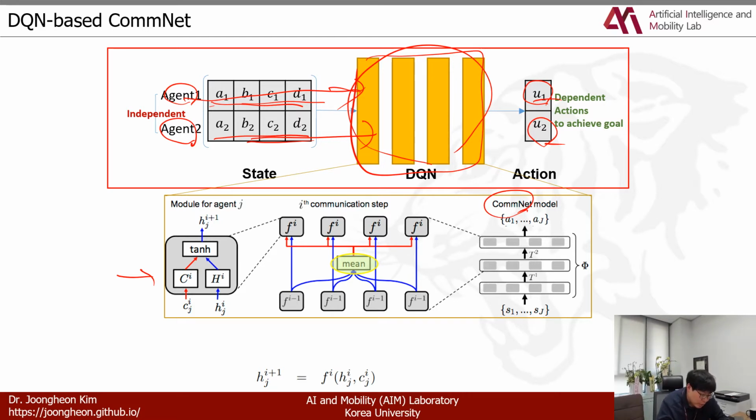Suppose that in this illustration, we are talking about the case where we have 4 different agents. This is agent 1, this is agent 2, this is agent 3, this is agent 4. They have their own parameters here, and these parameters will make an impact on the other agents' information processing. In that case, we have a mean operation in order to mix the variables all together, and finally they are merged, and then we can define the variable for the next hidden layer. When the parameters of each agent are mixed all together through this procedure, that's why we can realize the cooperation.